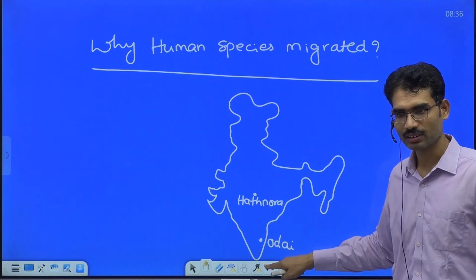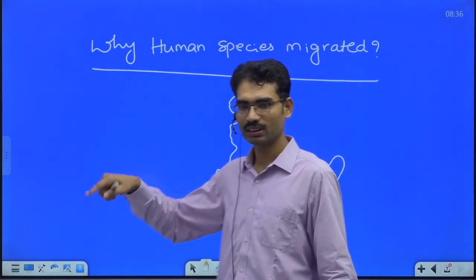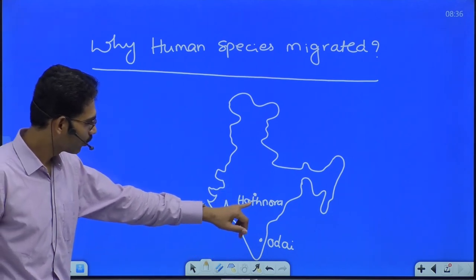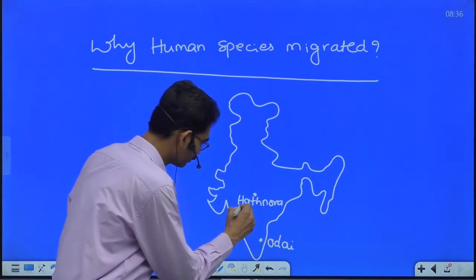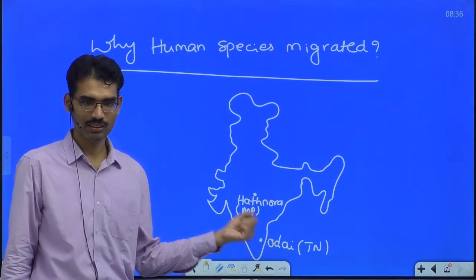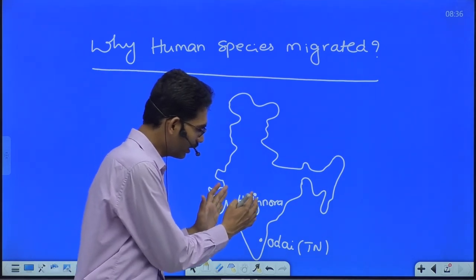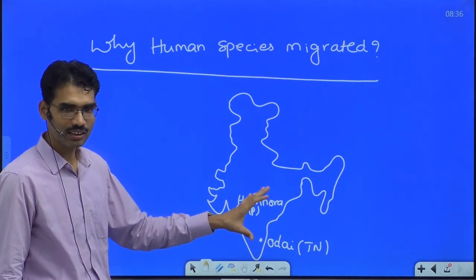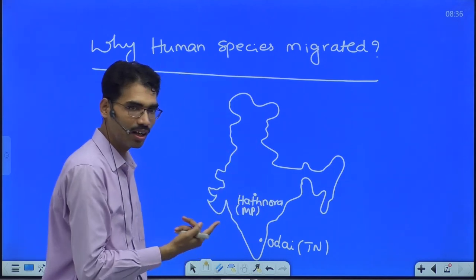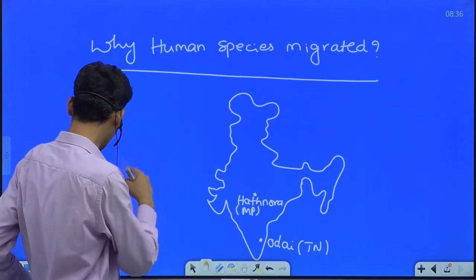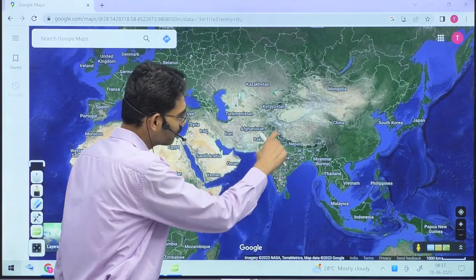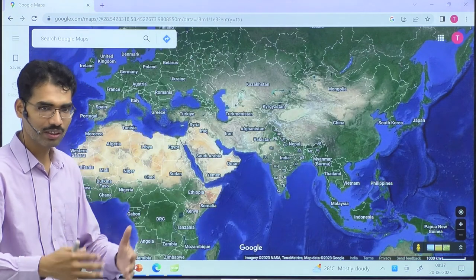These are the places. In map pointing also, UPSC can ask by pinpointing these two places and ask about the fossil site, simply the fossil site. One is in Madhya Pradesh, another one is in Tamil Nadu. Now we got the evidence, human-like evidence. That means in the earliest stage, around 15 lakh years ago, 14 lakh years ago, this might have happened. And from there, people might have migrated to different places, or people who came to this place should have come from this area only. The ocean is very difficult to cross; through land only they had to cross. So that means in the Indian subcontinent also, people started evolving.